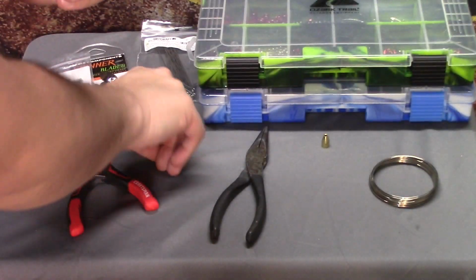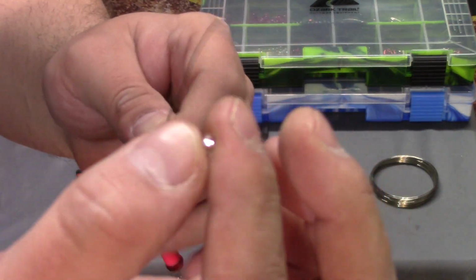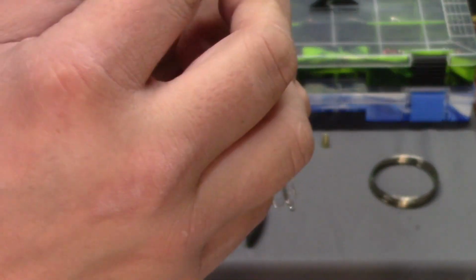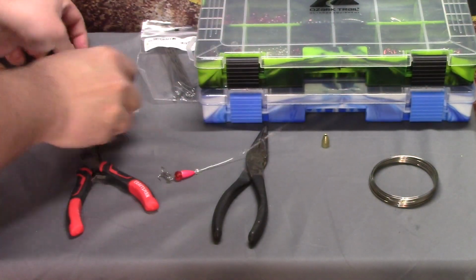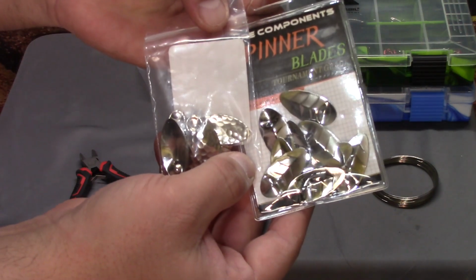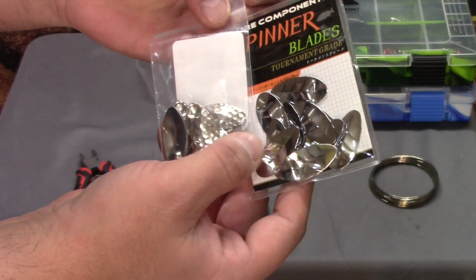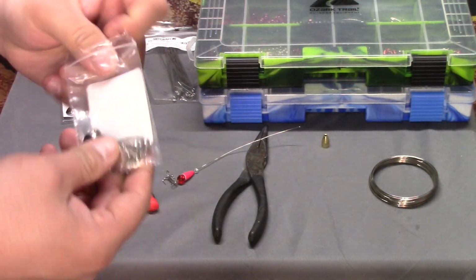But you're going to want a little bit of a bearing. For the bearing on this, I'm going to be using a check bead that I bought at Michael's. Just slide that right on over there. And then now we're going to select a blade. Which blade should I go with? Should I go with the Chinese blades from Lure Parts Online or the Chinese blades from AliExpress? I'm actually just going to go with the ones from Lure Parts Online because I think they're easier to open.